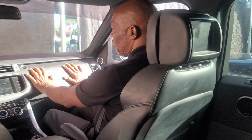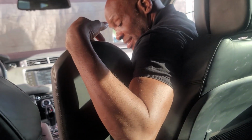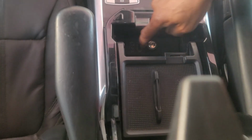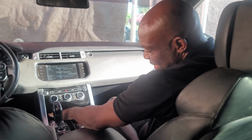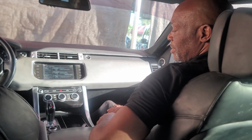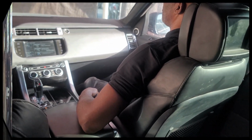The front passenger of the Range Rover Sport gets pretty much the same luxurious ambience feel. There is a refrigerator here, and of course the USB outlet charger. I like the way the center console looks so neat, and there's a tiny space here for your phones, but there's no near field charging. And the passenger still gets that good on the car feel.